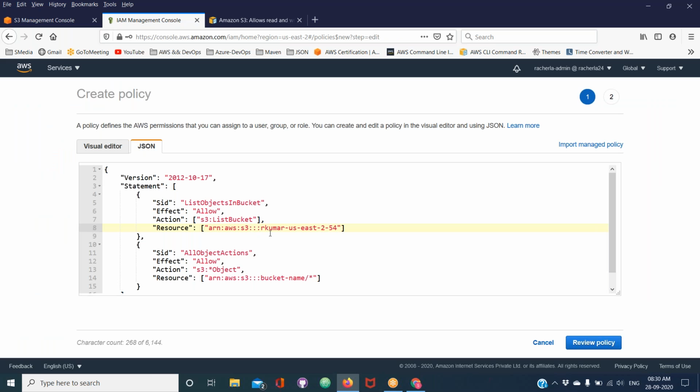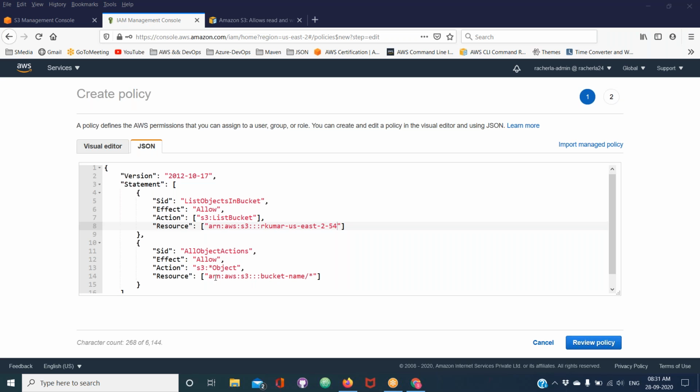I'll continue with the resource. Next is the resource name, which is bucket hyphen name, followed by the objects.